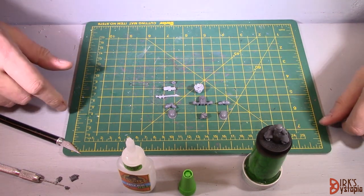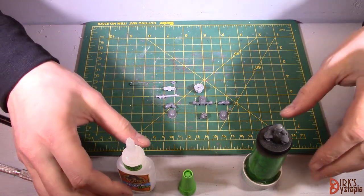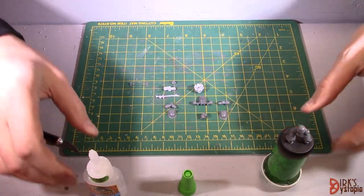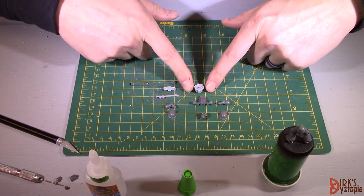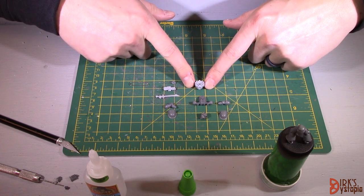Okay, we're gonna do the basic build here, kind of start, I guess, from the ground up. I'm gonna use that super glue. So you gotta pay attention now. And unfortunately, the way this ends up working out, for the most part, we're going to be using super glue for the rest of the time.